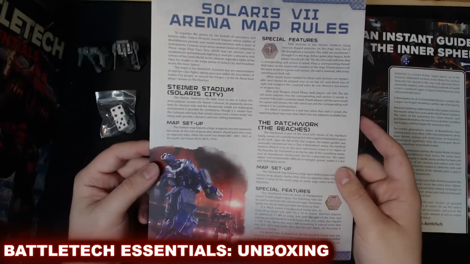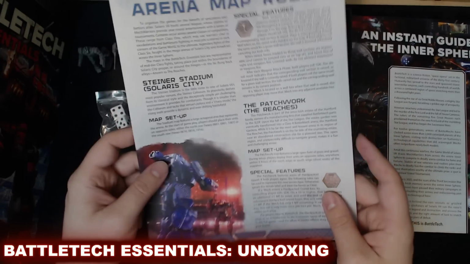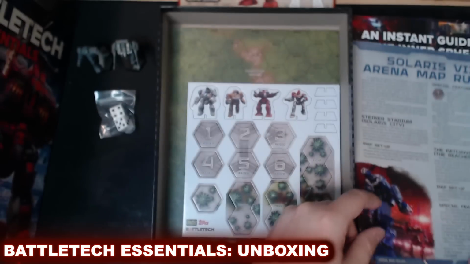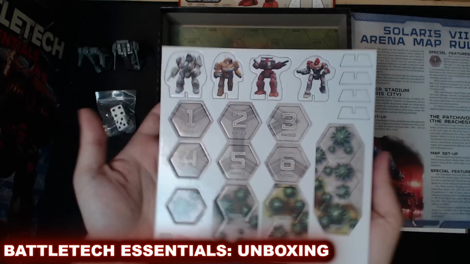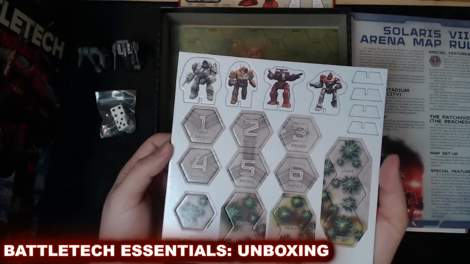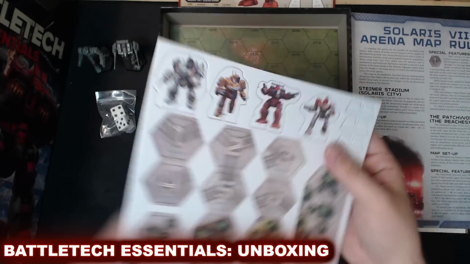There is a blurb at the end too, which states that these rules can find some purchase outside of Solaris too, if both players agree. Beyond that, there are rules for fighting in Steiner Stadium or the Patchwork. In essence, these offer fun scenarios for the arena. It's pretty neat.